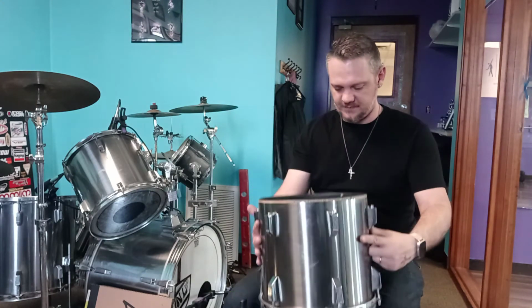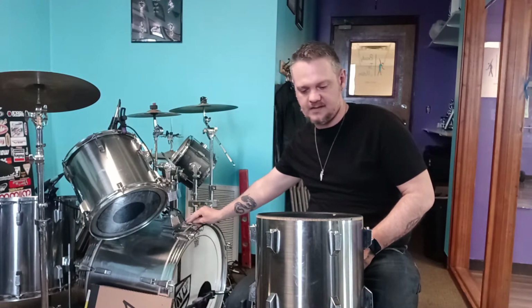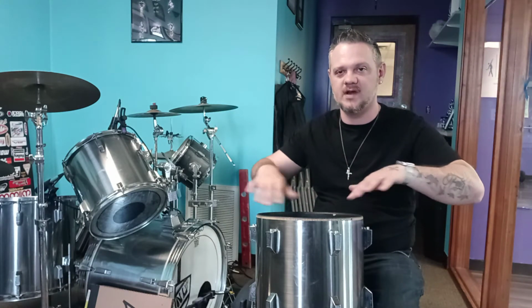I'm going to go ahead and flip the drum over. I've already taken off the resonant head and cleaned it up a little bit, made sure there wasn't anything inside of it, because if you get specks of dust or pieces of wood chips or anything that gets caught around the ring and falls in there, it will change the sound if it's sitting on that resonant head on the bottom.